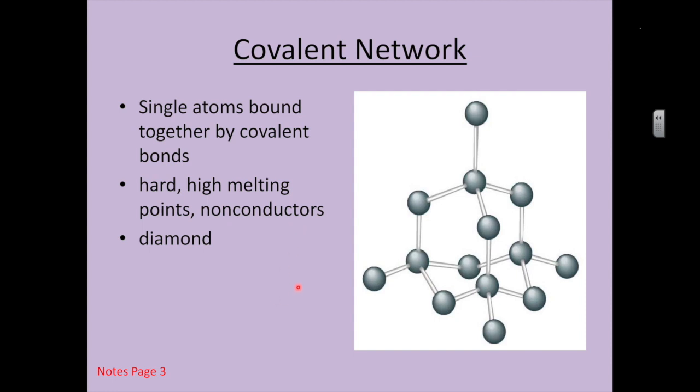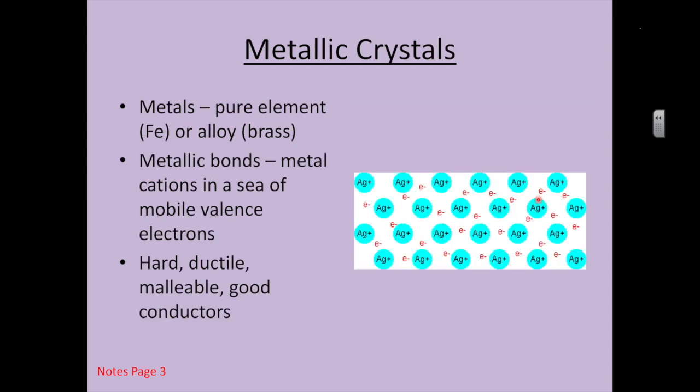A covalent network is something like graphite or diamonds, where they're covalent bonds, but they are networked in a repeating pattern like this. So they're single atoms bound together. They also still have high melting points. And a metallic crystal is something like we've gone over before, a metallic bond, where you have the electron sea flowing around. They're all the same, or mostly the same, repeating elements right here. If they're not the same repeating elements, then that's what we would call an alloy. But that's what a metallic bond is.